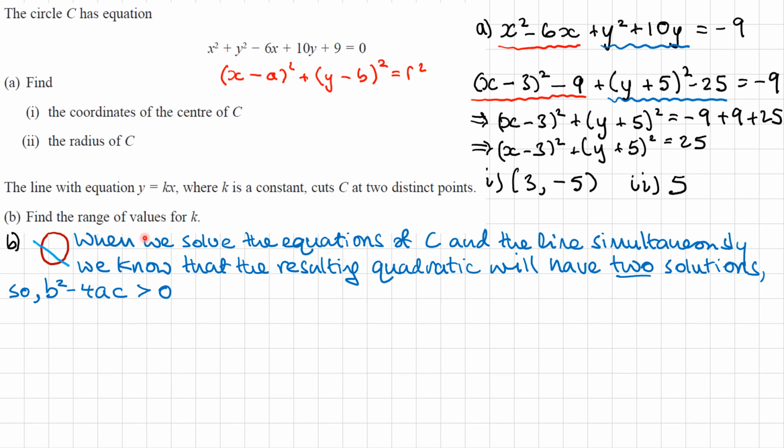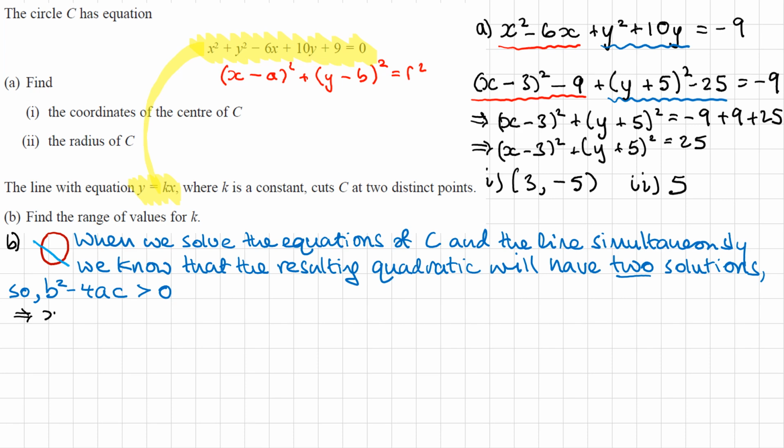Okay, right, so this is here if you want to pause it and just have a read through so you fully understand what you need to do. So the first thing that I need to do, I want to solve the equation of the line and the circle simultaneously, which means taking the equation of the line and then substituting that into the equation of the circle. So the easiest thing to do is just to replace all of the y's in the equation of the circle with kx. So let's do that.